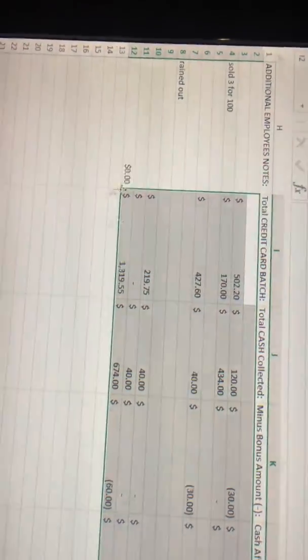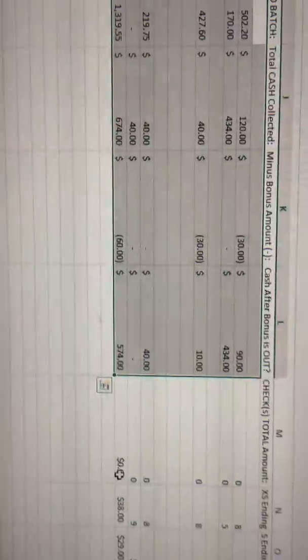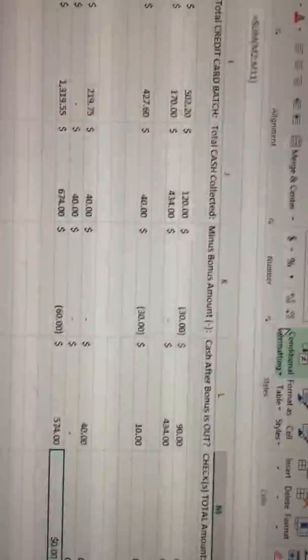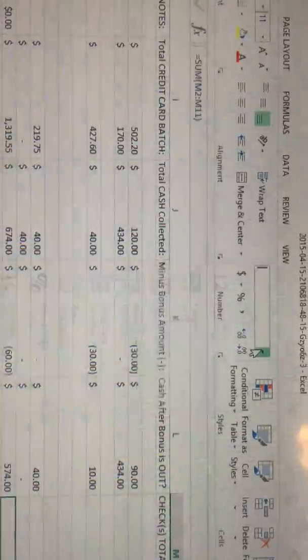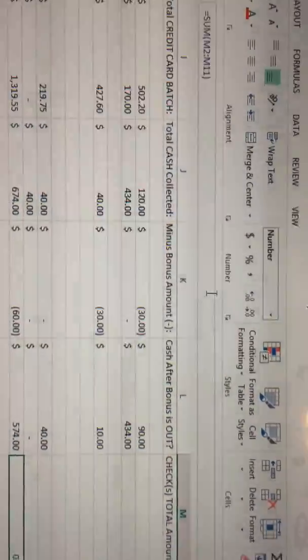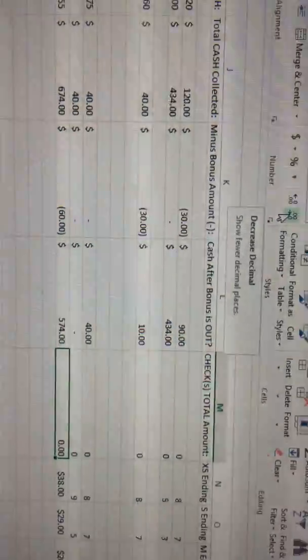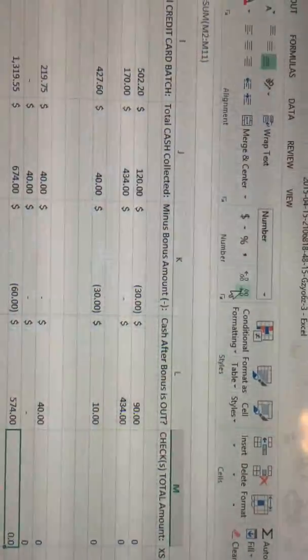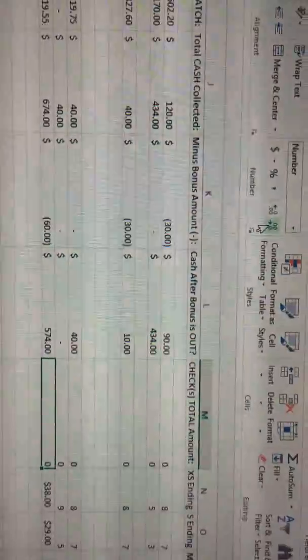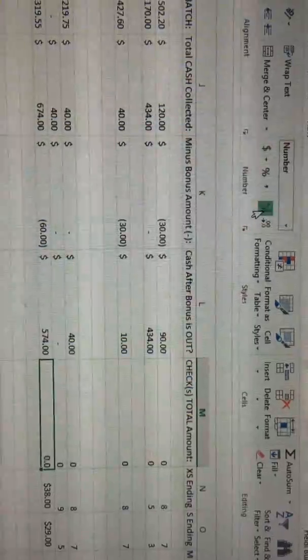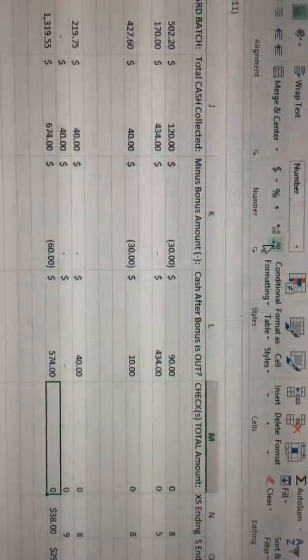And then, of course, if you have a column that shows money at the bottom and you want it to be a number, you would highlight that and go to your formatting here. You would push number, and then it's going to add decimal points, but you can just take those away by clicking that twice, and notice it brings it into a whole number. So you can add decimal points or take them away.